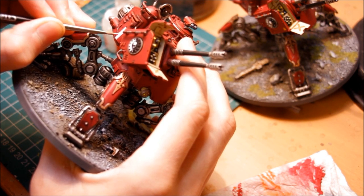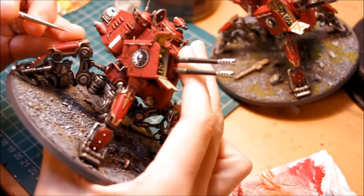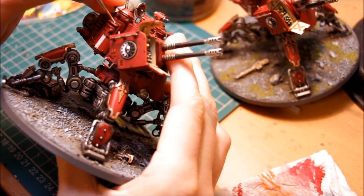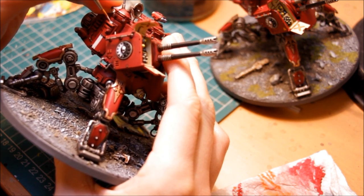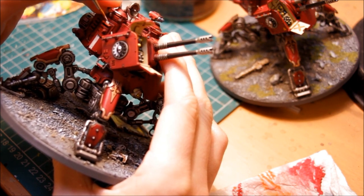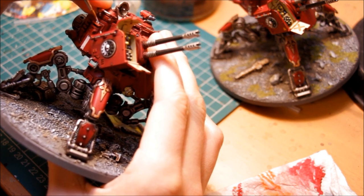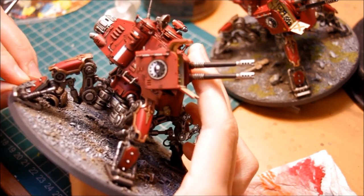I'm just going to strengthen it up as much as I can here, making sure it looks pretty straight. Pretty good. The tricky part is then to follow the line through and get it on this top part here. I'm just using my eye as a reference, using my eye to line it up as best as possible. Any mistakes you can just correct with the Khorne Red. That looks pretty good. Try and make it look nice and sharp. Clean cut. That's not too bad. Okay, that looks alright. So you can see that stripe on there.